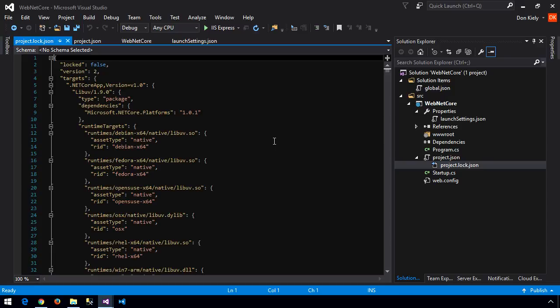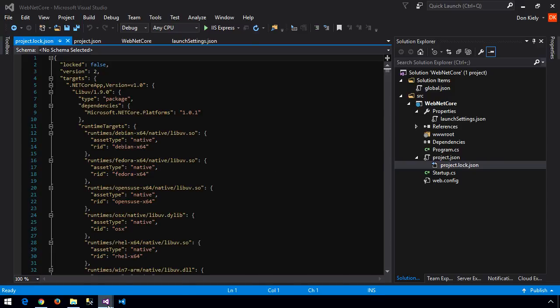When it doesn't exist locally, it's recreated by running a NuGet package restore, which Visual Studio, for the most part, handles for you. And in earlier parts of the course, you saw me do it manually using a .NET restore. Okay, then the next file I want to talk about briefly is this program.cs.